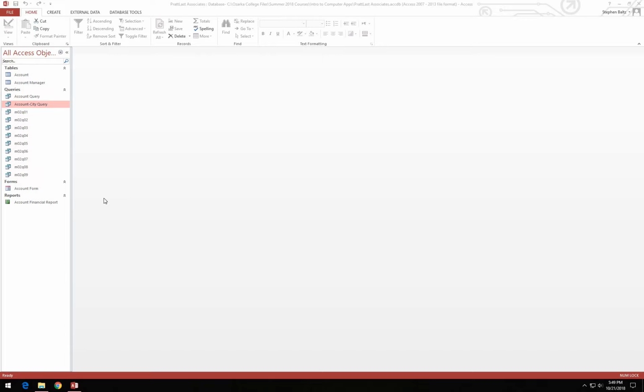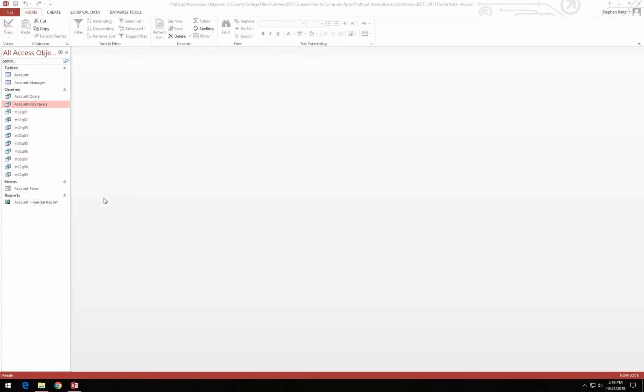On page 89, it wants us to learn how to join tables together. So far, all the queries that we worked on were based on just one table in the database. But Access allows you, when you create queries, to take a few fields from one table, a few fields from another table, and create the query results with fields from more than one table.